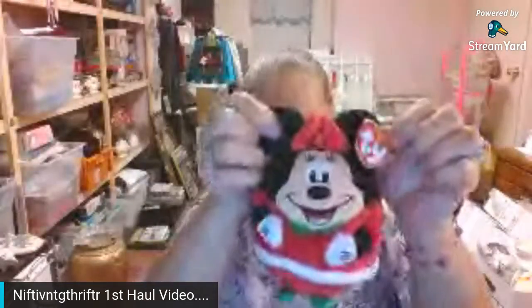Then I came across this. I thought it was Mickey Mouse at first when I saw it, but it's actually Minnie Mouse. It is a Ty. You can see the tag here. She's very clean, very nice condition. It doesn't have a year on it, so I'm not sure what year she came out. I didn't see that on her hang tag either. It just says the Beanie Balls collection. Minnie, roll me, throw me, catch me. I always land on my feet. Disney. Very nice, very cute.